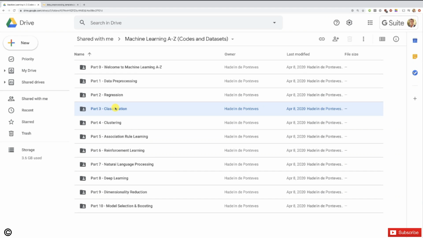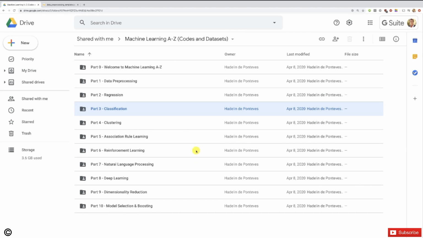First, we will do a fun case study with which we will learn how to build each of our classification models. And there you go, my friends. It is in this tutorial that I will explain the problem of this case study. All right, so before we start, let's make sure once again everyone here is on the same page. Right before this tutorial, I gave you the link to this folder containing all the codes and data sets in the 10 parts. So make sure to connect to that link. And now we should all be on the same page.